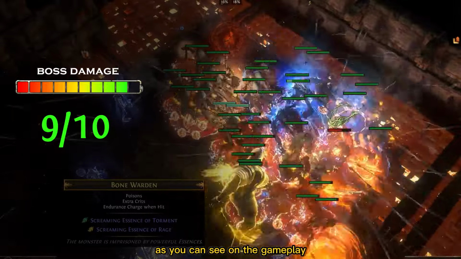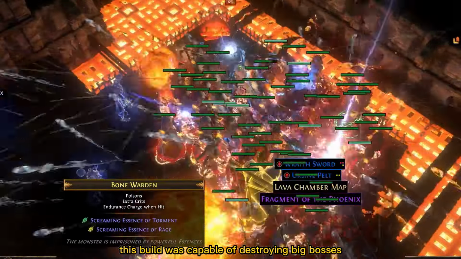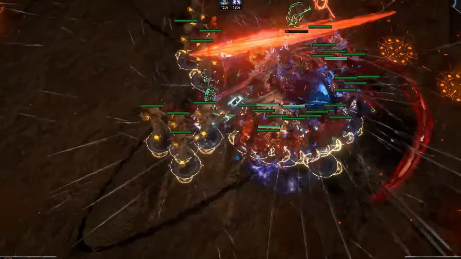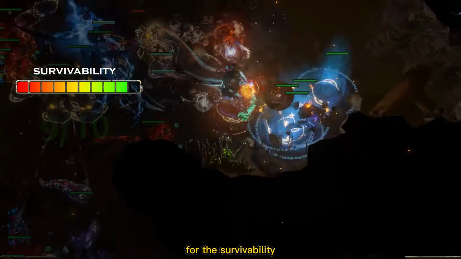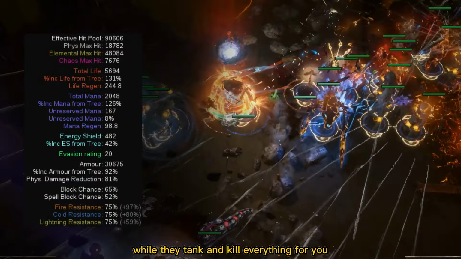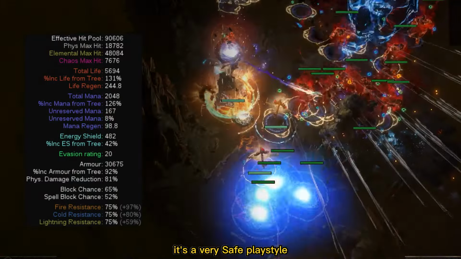As you can see on the gameplay, this build was capable of destroying big bosses in just a few seconds even before the recent buffs. For survivability, I'll give it 9 out of 10. As a minion build, you stay far from danger while they tank and kill everything for you. It's a very safe playstyle.